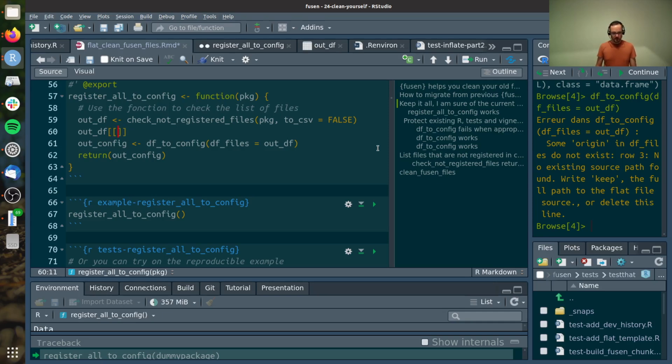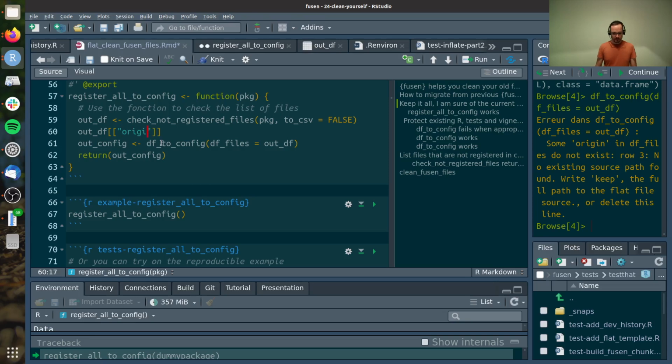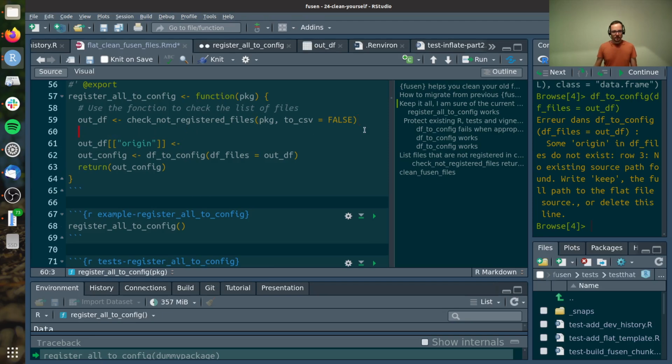So let me do some Rbase in this case, which is origin. How am I going to do that? I like to which no keep, which keep.